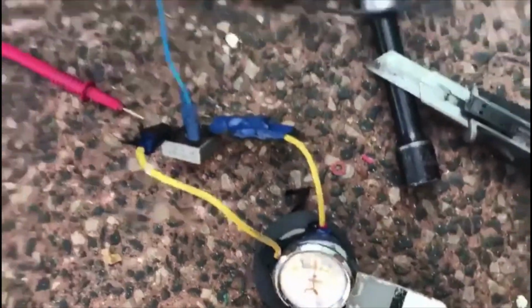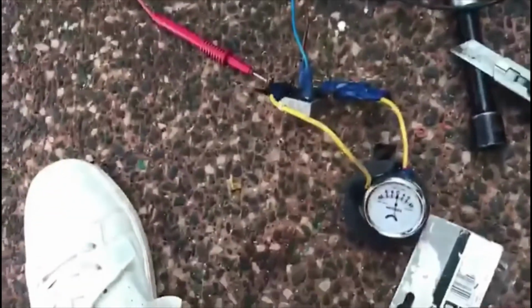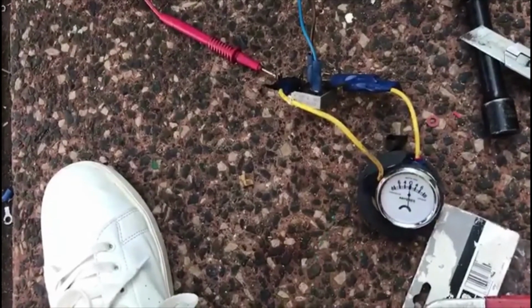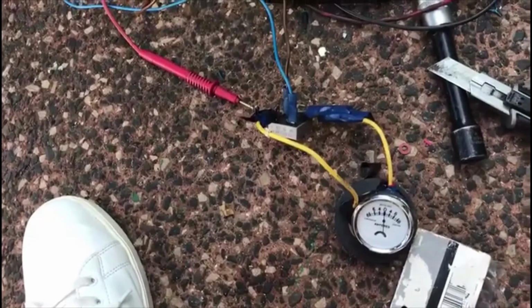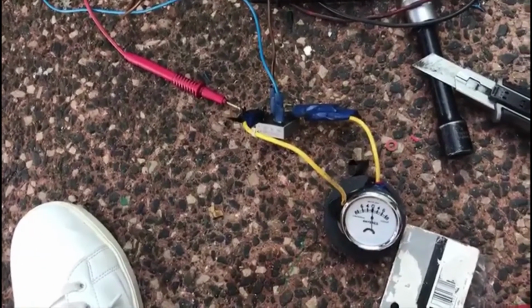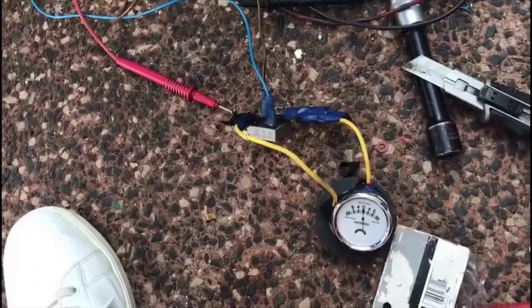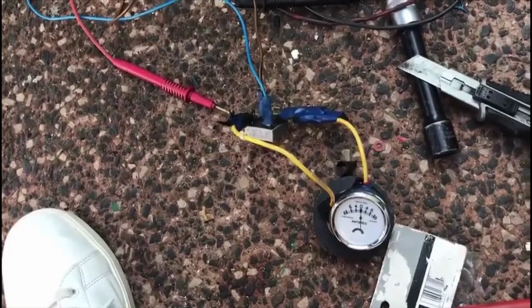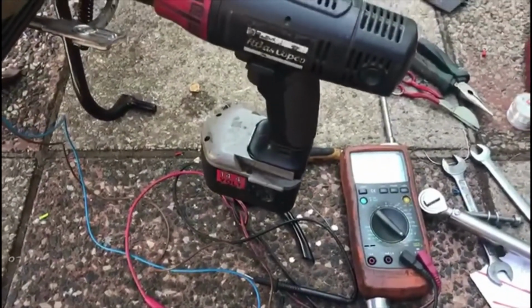Just about 2 amps. Now that's almost on tick over. I would expect it, when it's running, it'll be a lot faster, so I'll get a few more amps. But 2 amps at that speed at 7 volts, I'm quite happy with that. I'm sure I'll be able to cope with that. So that seems like it's successful. What I need to do now is get it running and see what happens when I get to full revs.